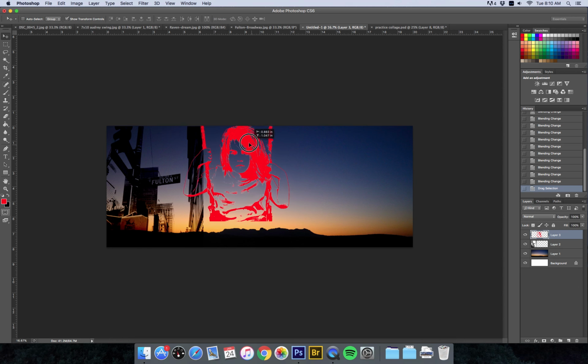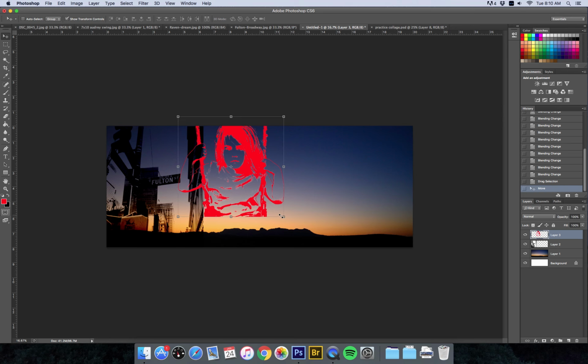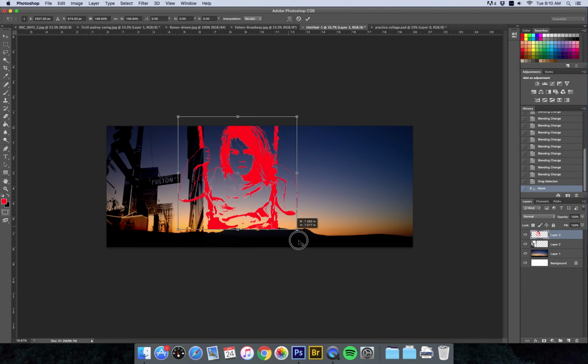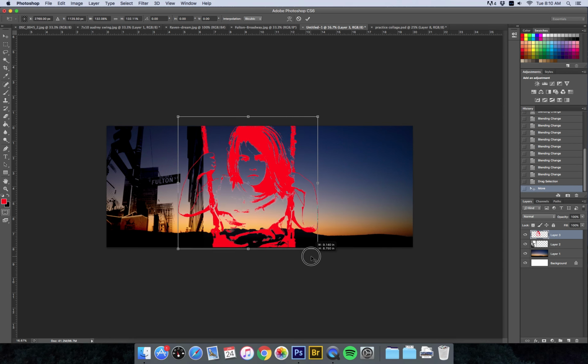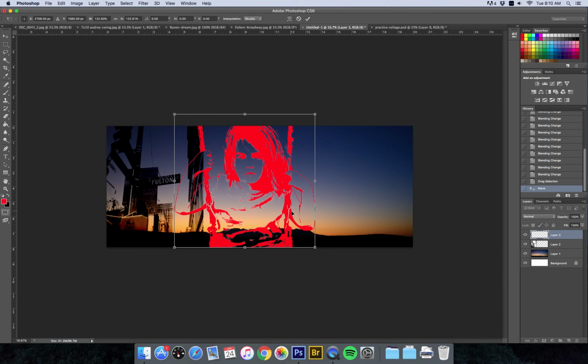Now I can resize it. Hold shift so I don't distort it. Drag that to fit my canvas and make sure I hit enter to set it in place. Alright, so this is about as far as we've gotten in the last couple of classes. So what I want to do is do one more step with her to make her stand out a little bit more. With this layer selected, I'm going to go down to the bottom of my layers panel where it says FX.